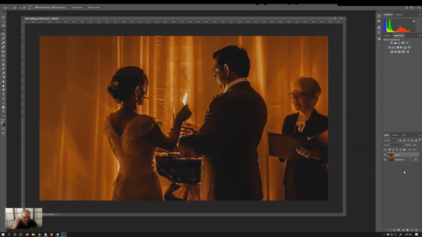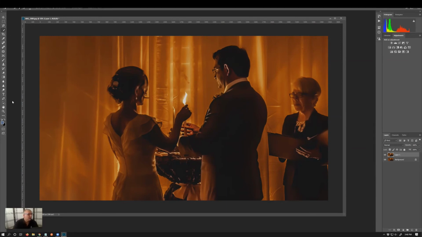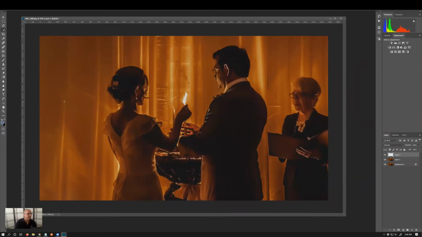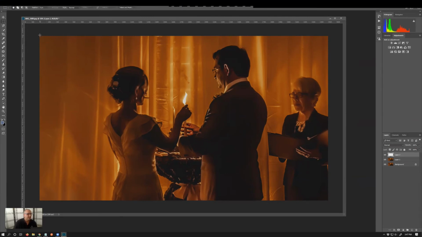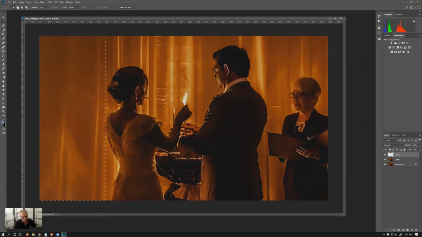Now, to remove her, what I need to do is get this part of the image on this side to cover her. That's what I need to do. Get this empty area over here to this side. To do this, you're going to flip this image horizontally.